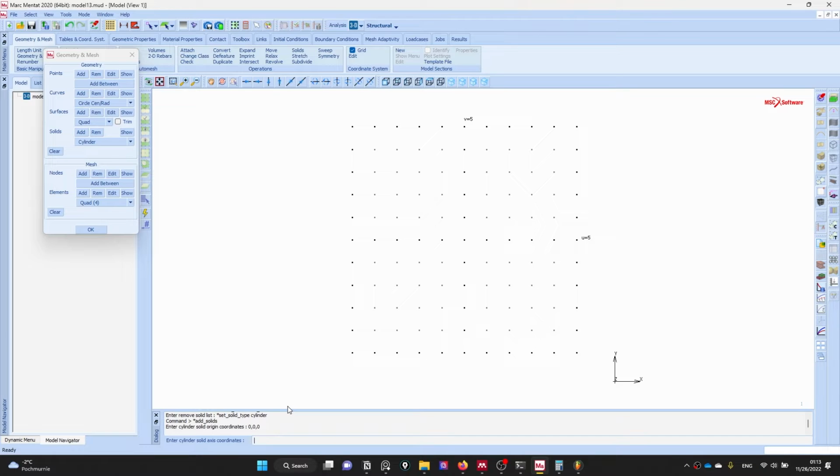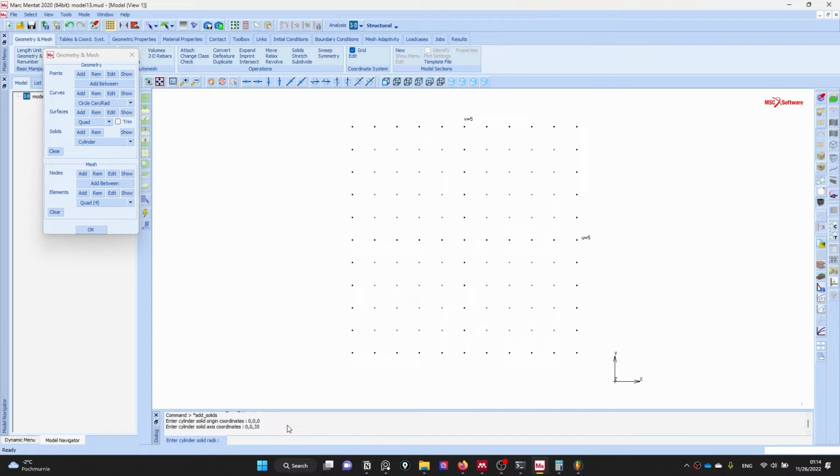And the second coordinate is the length of my tube: 0, 0, and the third coordinate should be 35 millimeters, for X, Y and Z. This means that our tube has a length of 35 millimeters.